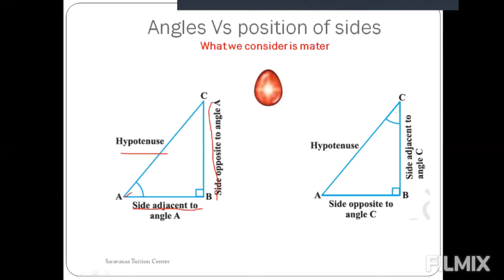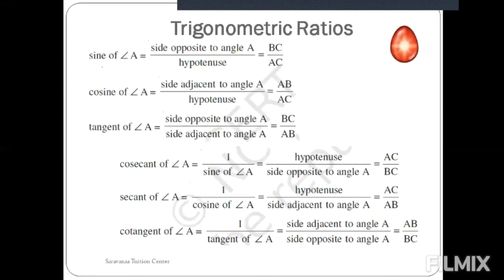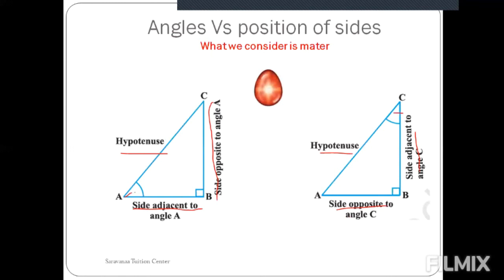Similarly, when that guy sees from angle C, this is his opposite side and this is his adjacent side, and normally this is the hypotenuse. Are you clear with this? Now, sine of angle A equals, it's very simple, opposite by hypotenuse. That's it. Where for sine A, it is BC by AB.